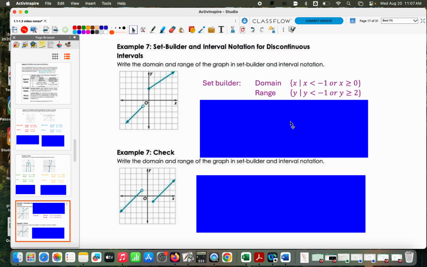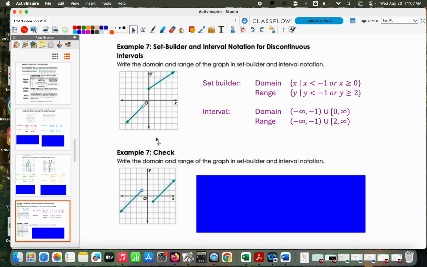Now what about that range? Okay, lowest. So we go to the y-axis here. Lowest, well, it keeps going down to negative infinity until I get to -1. So actually our y is less than -1. Or let's see, y can be greater than 2 because yes, we're at this point here. It's a y value of 2. So 2 and bigger keeps going up. So y can be greater than or equal to 2.